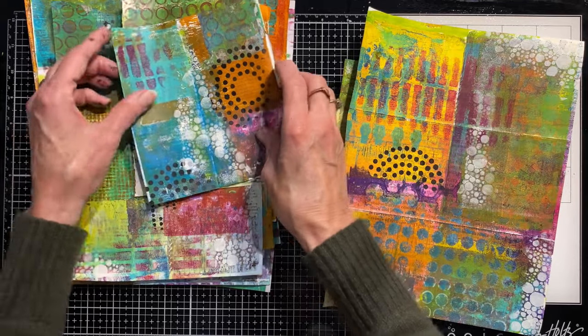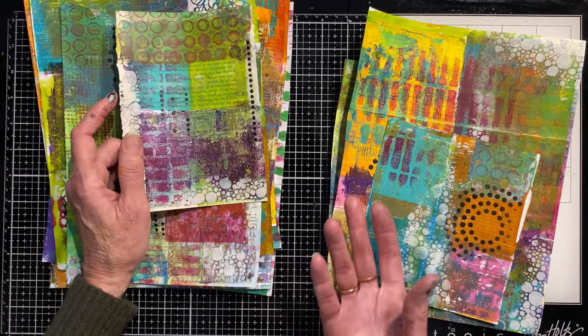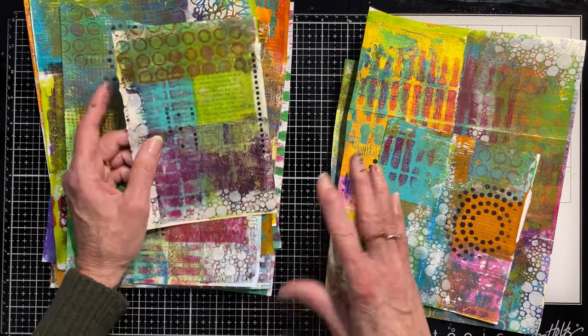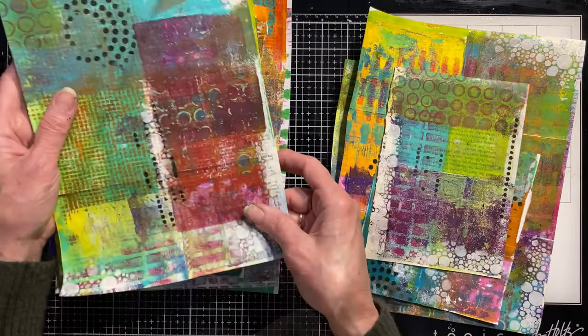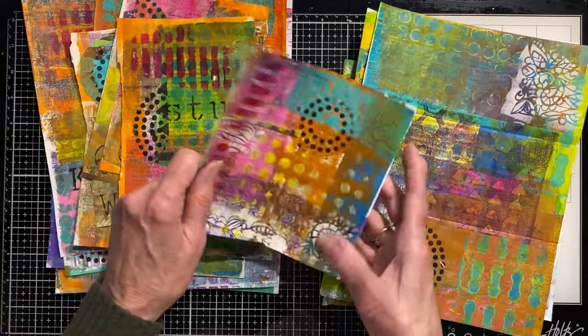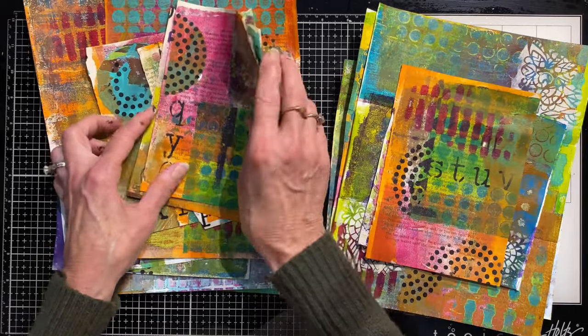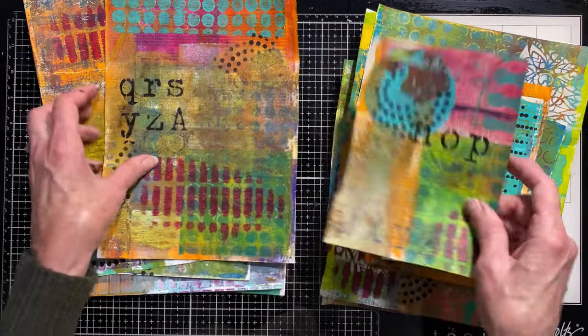Obviously, if you were going to use these in big pieces, like I've been using painted papers in my journals, when you're going to do that, I do more detail because I'm using larger pieces and want focal points and that sort of thing. But this was all just a way to use up junk mail. And now I have paper that I don't mind tearing up. It was a fun afternoon to spend.